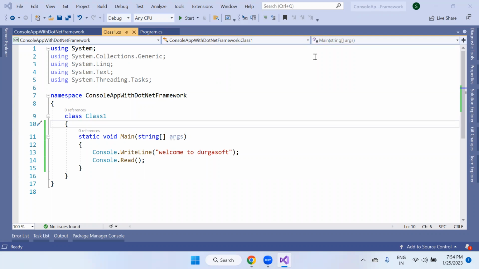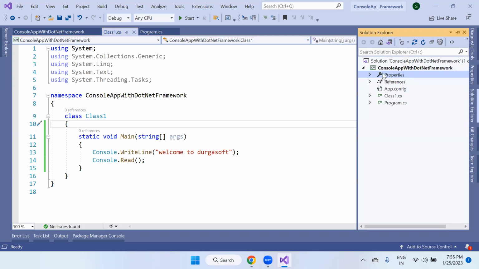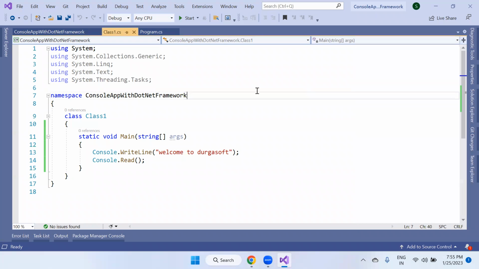Yes, same project. Project or solution file, both are same. You can see here, the project name only. This is directly in this project. The properties window is there, references are there here, application config, some supportive files are there. Slowly you will understand all this file architecture clearly. It's not a big deal. We can't disclose everything at a time, so you'll get confused. So in the flow, I have to explain one by one.